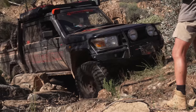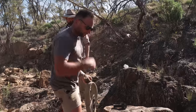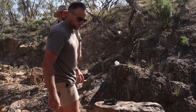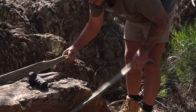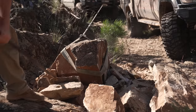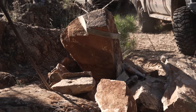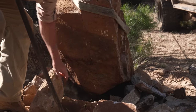This is the most difficult corner yet, especially for the 79s. Well, we've got a few options, I guess. Ronnie's making his exit over there a bit less severe. I think we might be able to winch this from my Patrol back there and just move it a bit so then we can break it up. We've had a few attempts and that rear box just wants to get smashed, so move it out of the way. The best way around a rock is to move it. Bit of encouragement with the sledgehammer, the crowbar, and the winch. Torbs, watch your bloody digits, mate, and watch those feet.